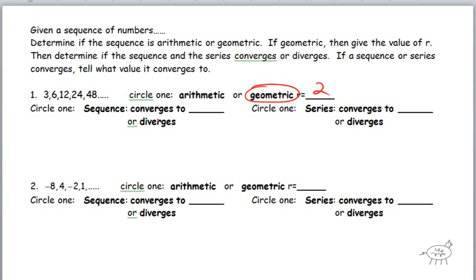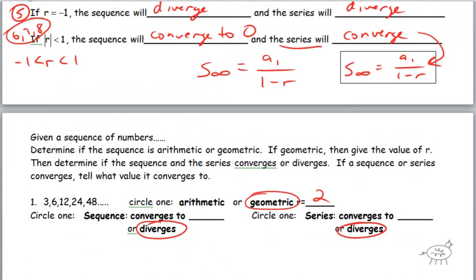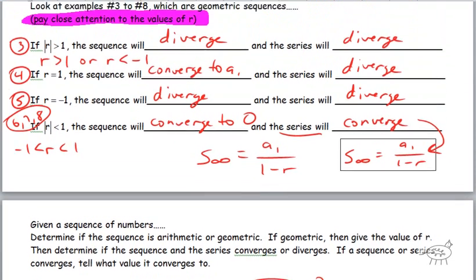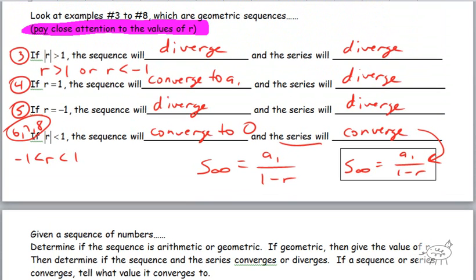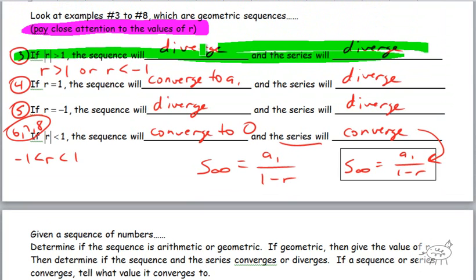So you should recognize, based on what we just filled out, does the sequence converge or diverge? Well, it diverges because it's getting bigger and bigger and bigger. And what does the series do? Well, the series also diverges. I'm just using this chart up here. But hopefully you recognize that you can even look at the sequence of numbers. It's getting bigger and bigger, and if I add them together, it's going to get bigger and bigger. So they're both going to go to infinity. And sure enough, when r is 2, which is like this first case over here, that is what we were just talking about. And of course, it's going to diverge.